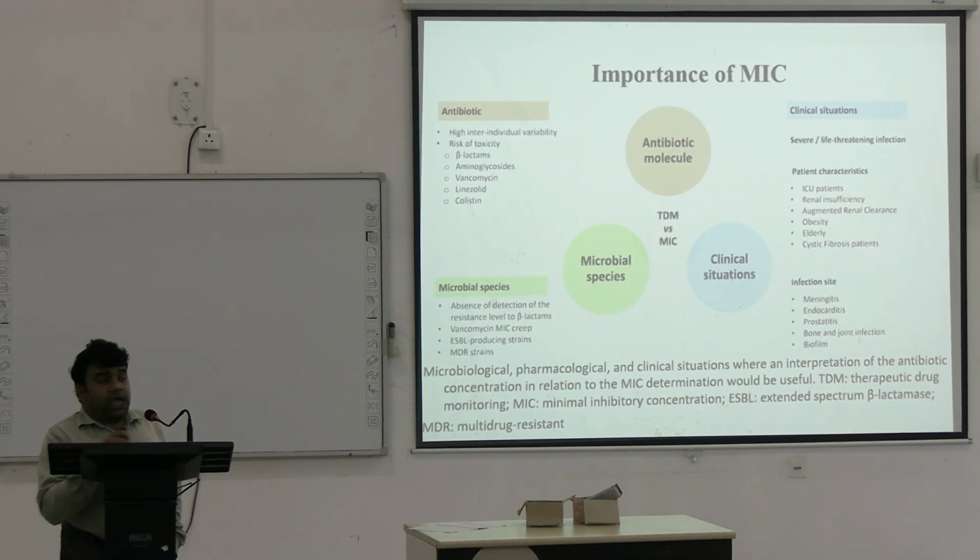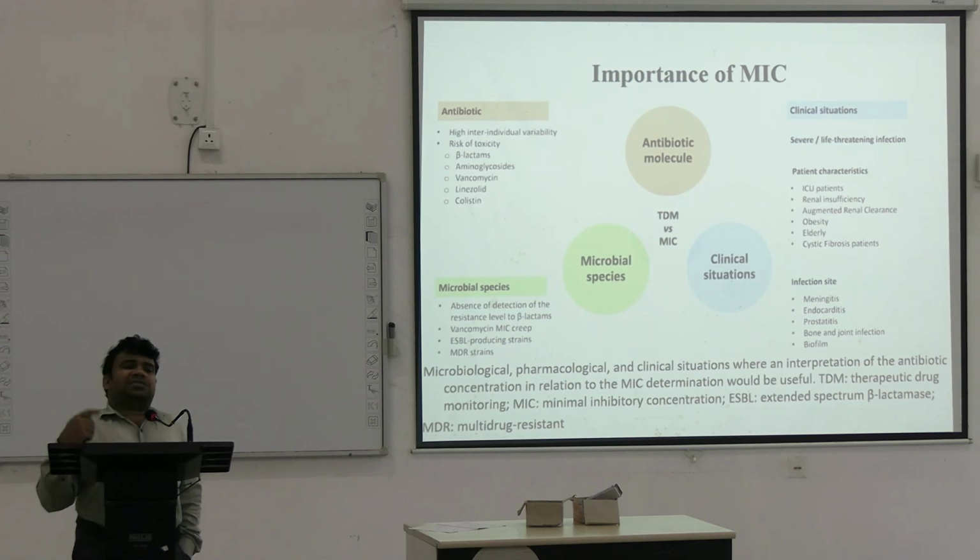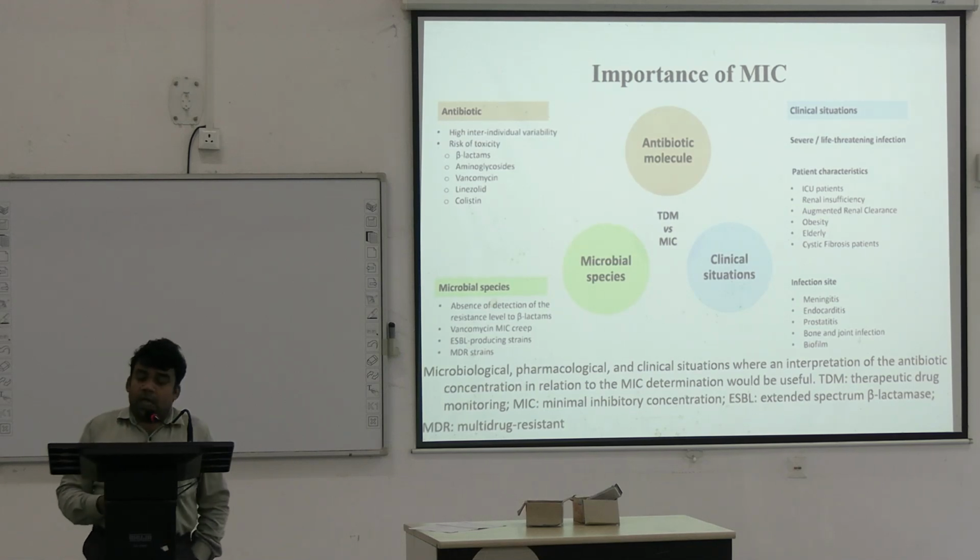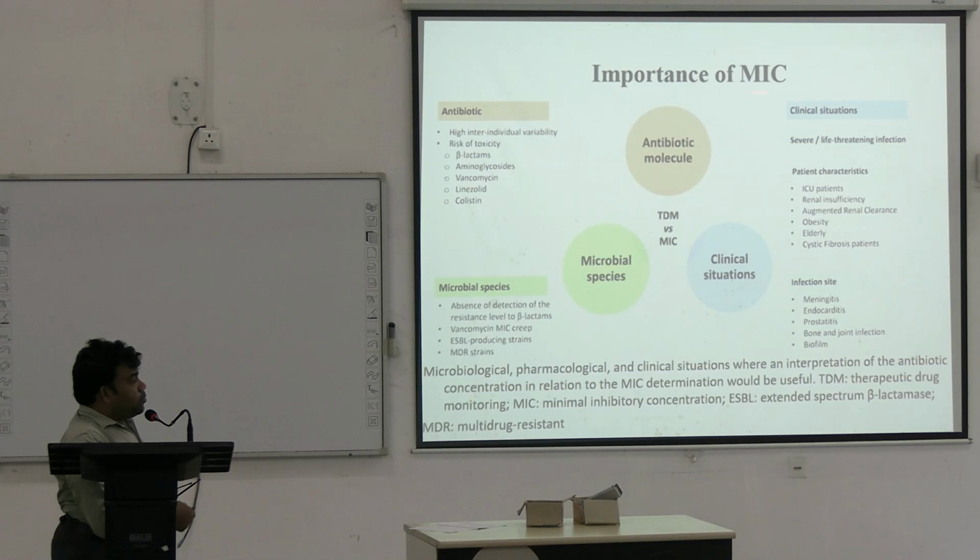And finally, you have to consider the microbial aspect. What is the type of microbe you are fighting against? What are the common resistance patterns that can be seen? What is the in vitro susceptibility pattern? So these three factors are the most important factors which will help you to choose the antibiotics.